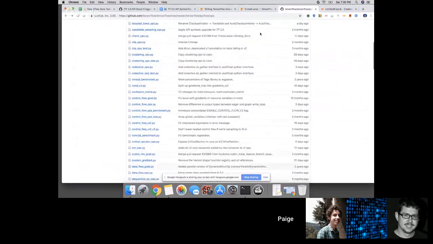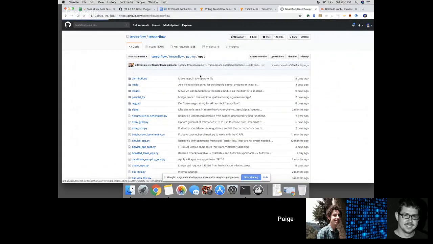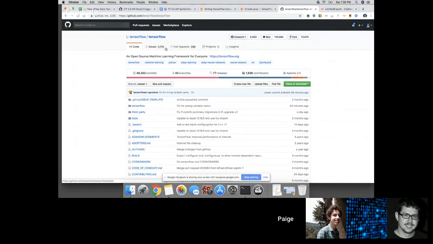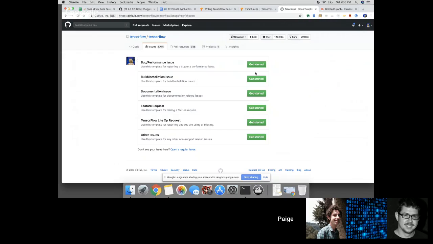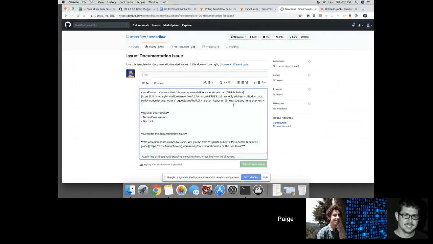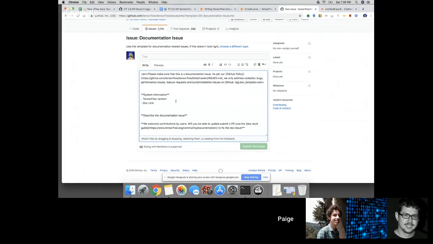So with that, let's go ahead and file our error. Let's not just talk about it. So we go to TensorFlow, we go to Issues, we go to New Issue, we go to Documentation Issue. You can feel free to ignore most of this information. So the TensorFlow version is useful. The doc link is useful.